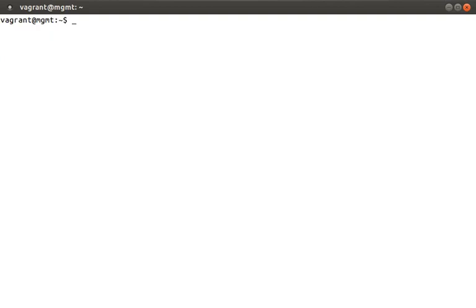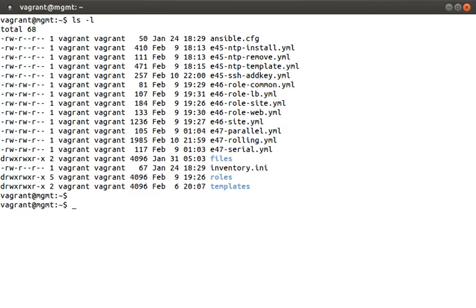A very common use case will be that you want to establish a passwordless access out to remote client nodes. Say for example in a continuous integration system, where you're deploying application updates on a frequent basis. A key piece of that puzzle is to establish a SSH trust between your management node and the client nodes. What better way to do that than with Ansible itself via a playbook?